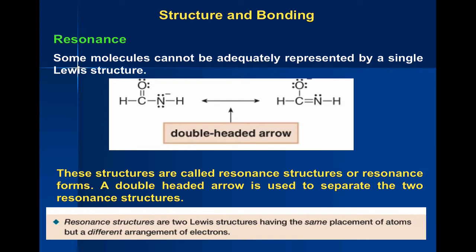So again, we had somebody say earlier that some molecules cannot be adequately represented by a single Lewis structure. If we look at the Lewis structure on the left and the Lewis structure on the right, what are the differences? What distinguishes the left from the right here? Okay, yeah. So we have a formal negative charge on the nitrogen in this particular Lewis structure. And over here we have it on the oxygen, even though it's kind of cut off there, right? We have it on the oxygen atom.